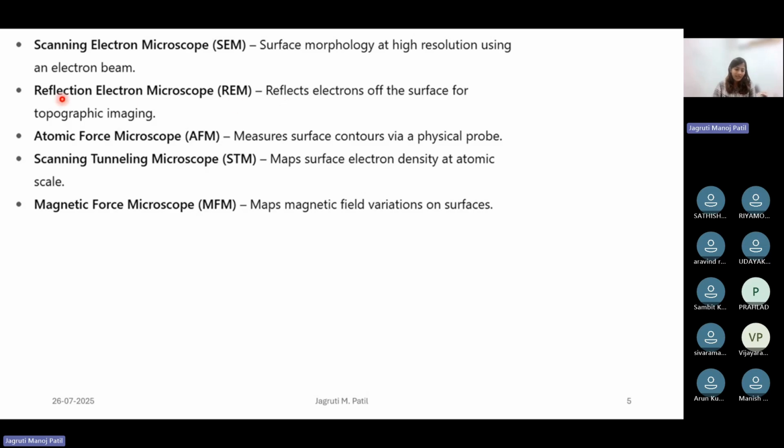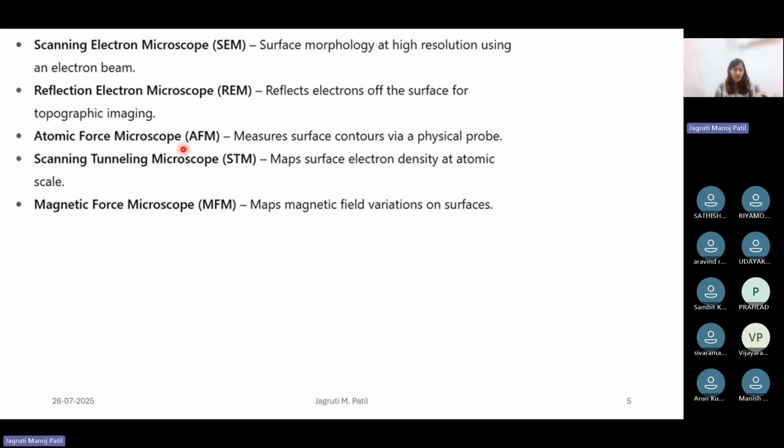Now this reflection electron microscope is similar to what is called backscatter imaging in scanning electron microscope, where you receive electrons from certain depths. There's also secondary electron imaging, where the first electron has been knocked off, goes to another shell and knocks off another electron, which is the secondary electron. Then you image that secondary electron when it reaches the surface. So in SEM, what you usually do is secondary electron imaging, whereas reflection electron microscopy is nothing but backscatter electron imaging.